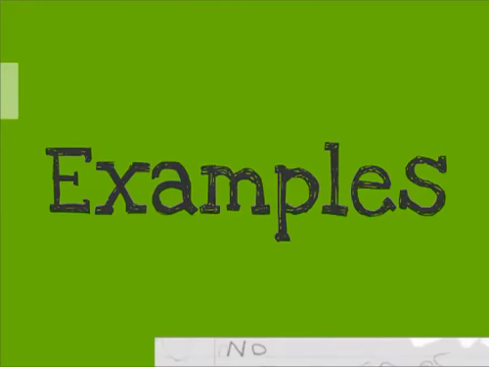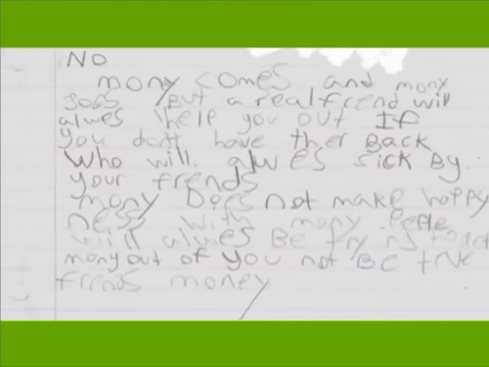Let's look at some examples. Can you make sense of this? That's what legibility means. Means that you've got to be able to read it and make sense of it. And you may be able to. You can probably tell eventually that this student is writing about money and friends, actually fairly eloquently, but his writing doesn't make that clear to us.